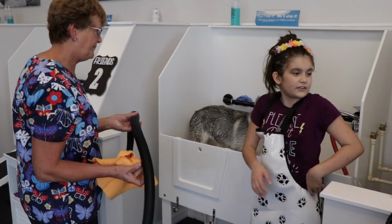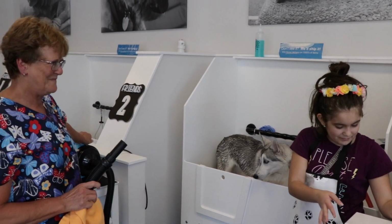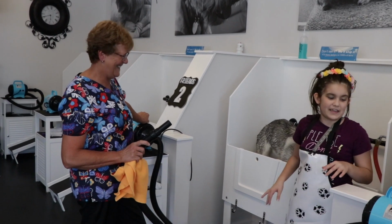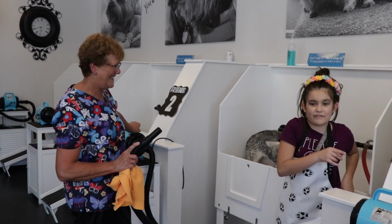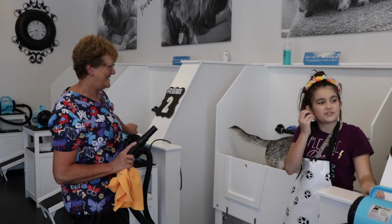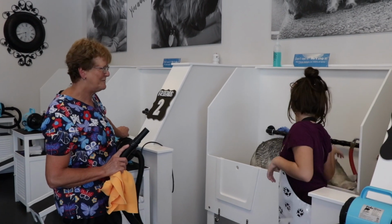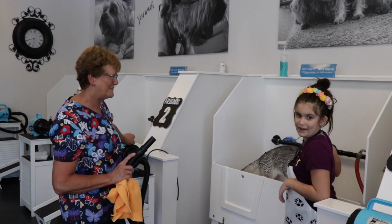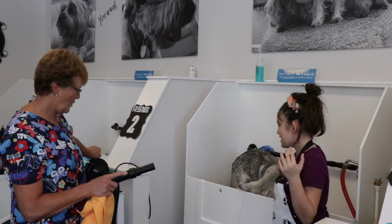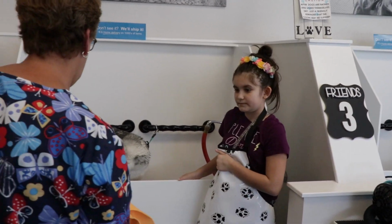Okay. So as you guys can see, these are real blowout dryers that you would normally want to use to blow out the coat on a Husky. But since she's a puppy and we don't have that, and this is our first Husky, we don't have one of these. So we just use the blow dryer. And I've already talked about in the first bathing video that it's important to make sure that you're using it right, because it's not meant for dogs. It's meant for your hair. So we're gonna do it with this. We're gonna start on low. Okay, and this will work.